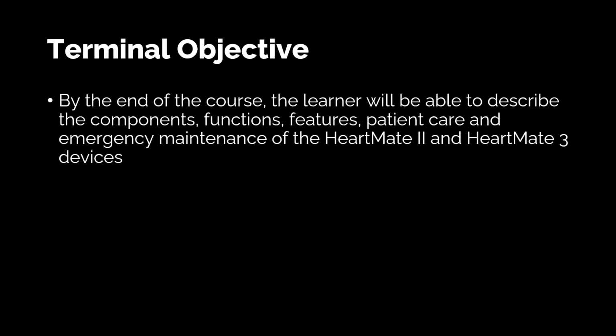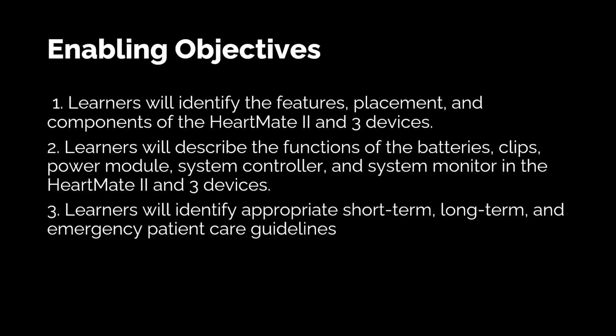The terminal objective is, by the end, the learner will be able to describe the components, functions, features, patient care, and emergency maintenance of the HeartMate devices. The enabling objectives throughout will have learners identifying the features, placement, and components of each device, describing the functions of the different components listed in the second objective, and identifying appropriate short-term, long-term, and emergency patient care guidelines.